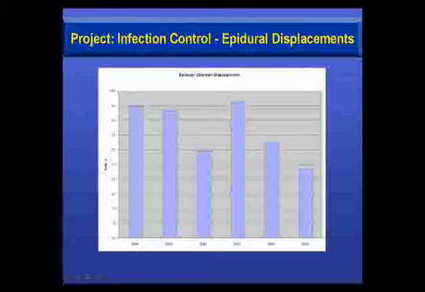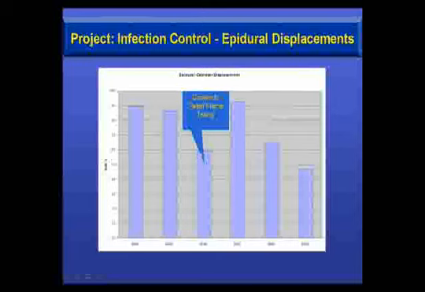This is an example of using the information on our acute pain service. I think in 2005 we felt we wanted to improve the rate of epidural catheter displacements on the floor. So what we did is developed a specific way of taping it. We call it framing. I won't get into the details of that. But once we introduced that notion, we felt like we had made a significant improvement in the rate of displacements. It dropped from somewhere just below 9% to just below 6%. We think that might have been a meaningful drop.